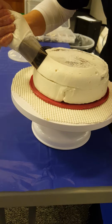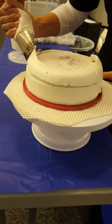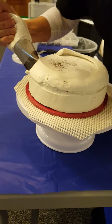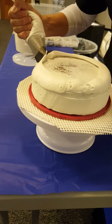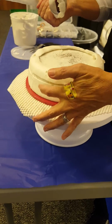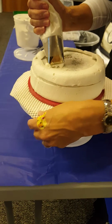Usually you have your cakes about 4 inches in height. This is about 3 inches in height, so I have a little bit that's going over. If it doesn't cover completely, it's okay. I have some gaps. That's fine, because we're going to take the spatula and we're going to close those gaps.